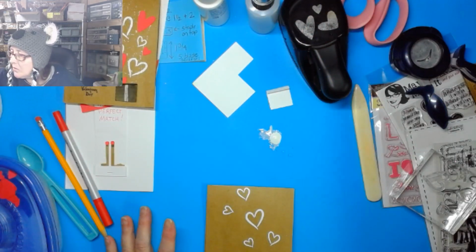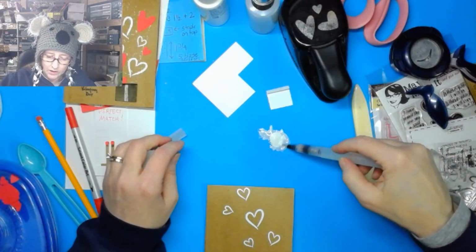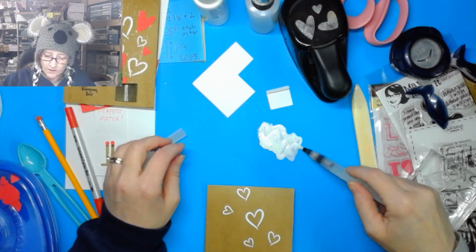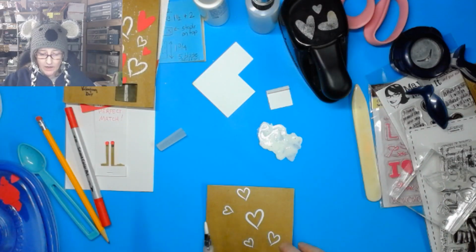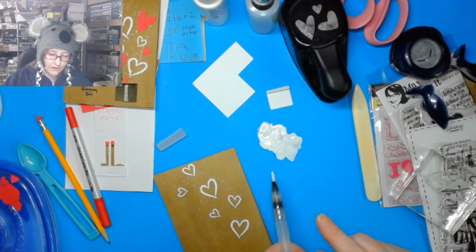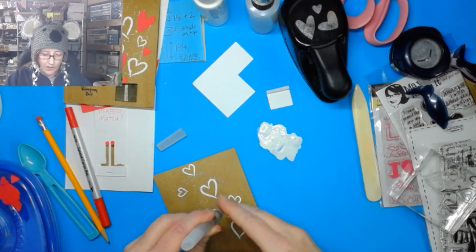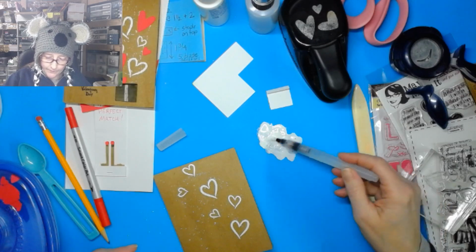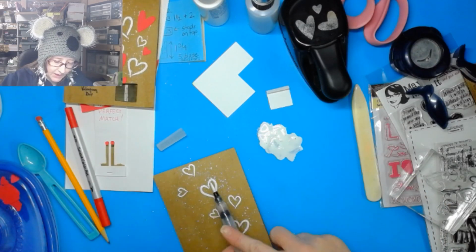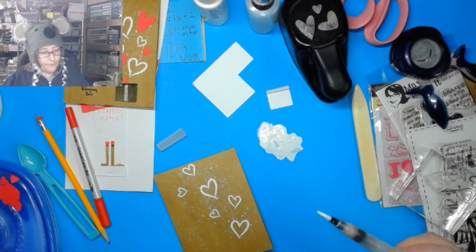Take a little paintbrush or a toothbrush or whatever you have. Get that really wet. And then just tap on it. If you want really big drops, get it really wet and then let it drop. I like to just smack the pen. I just think that makes a really nice splatter.